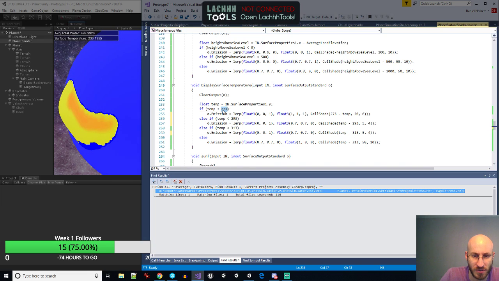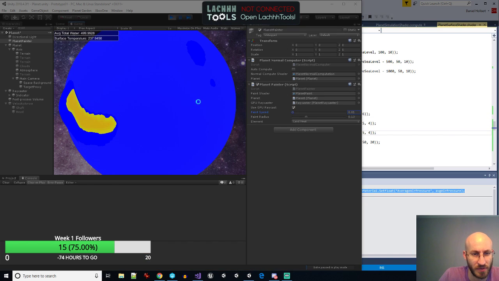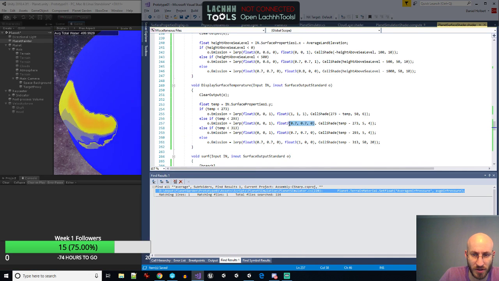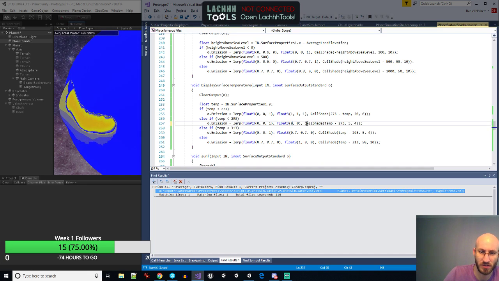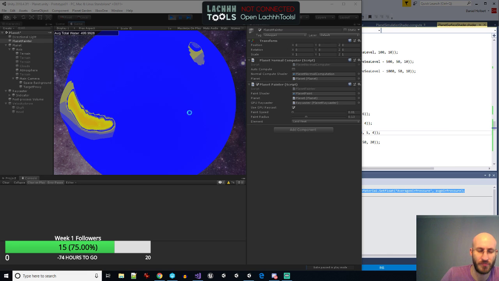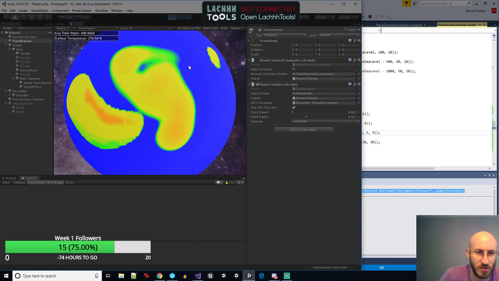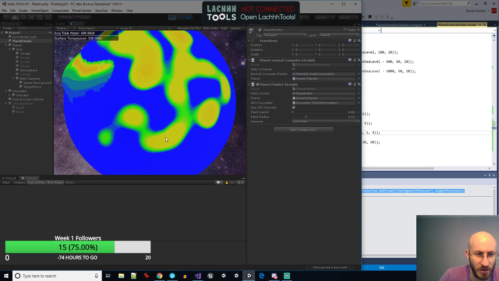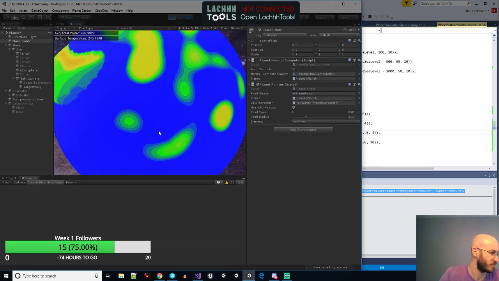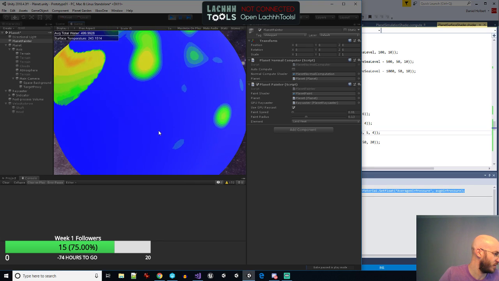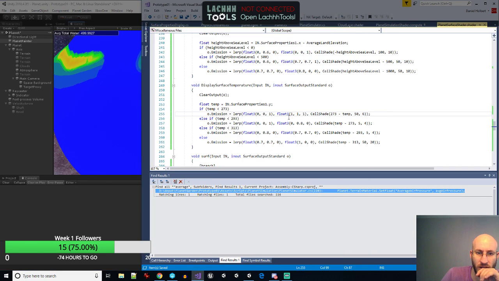And I did this backwards. I had a little bug here, I'm glad I found it. I should be subtracting out the previous thing. And I need to switch up my colors here. This is now going to be a green color, and that's going to be the yellow, right? So cool, I think that makes for a better gradient. Okay, so that's surface temperature.